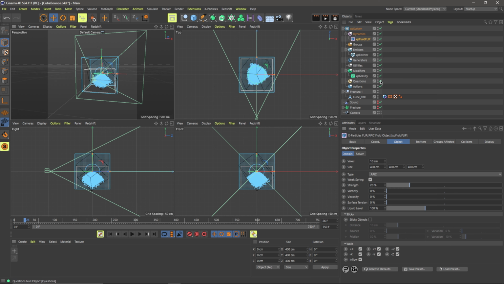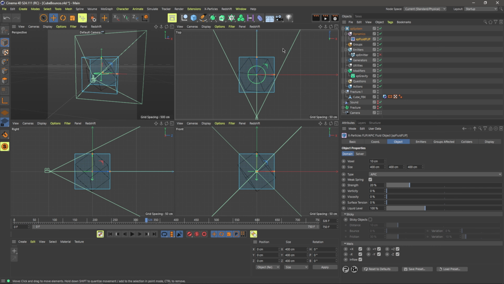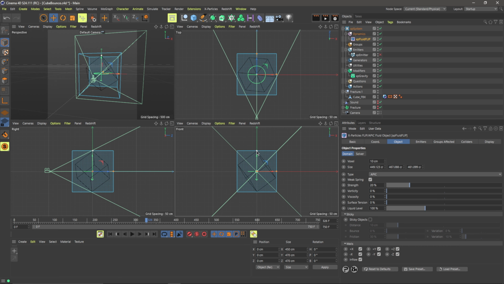And I can actually click play. Actually, let me turn this off first, my emitter. And I'm going to click play. And I just want to make sure my cube is staying within inside of my flip here, in which it looks like it comes out in some areas. And so I'm just going to click and drag a little bit, not too much. I just want to make sure that my flip is contained inside this cube here. So let me click play again.